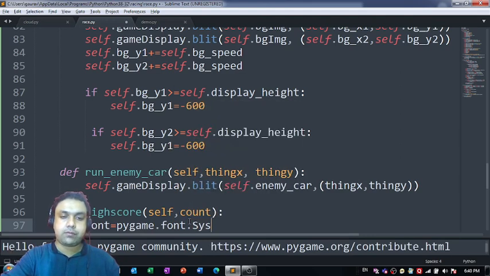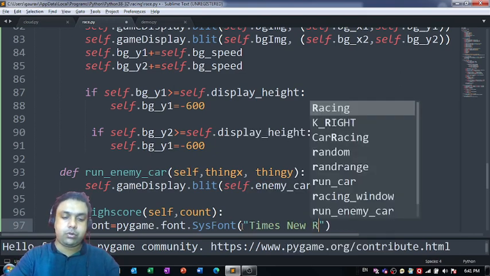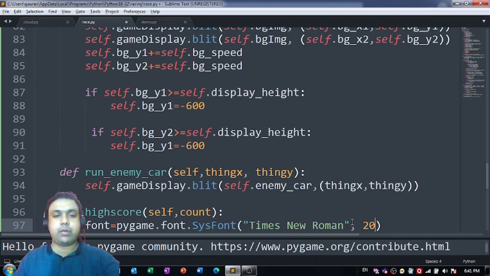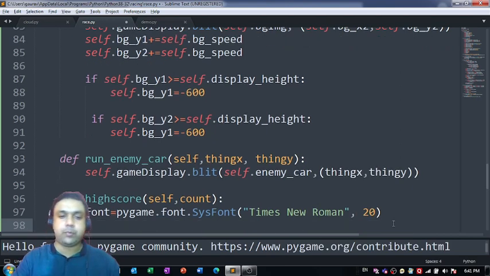Inside this we have this sys font. I don't know whether you know about this function or not, but with the help of this you can define the font style whatever you want. I would like to see it in Times New Roman. That will be a good idea, right? And what is the font size? I think 20 is going to be a good option.